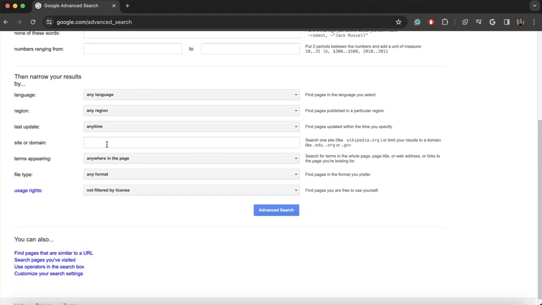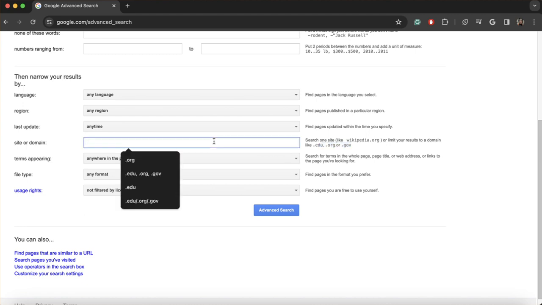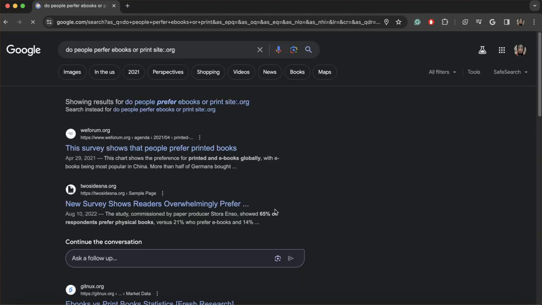And remember, following backtracking onto what sites we normally focus on. So right here on the domain, you can put .edu, .org, .gov, or even .com, but we want to focus more on the more reliable websites. If you don't want to use the academic works or the research, we can at least find yourself some accurate or more reliable websites. So we will put .org, hit advanced search.